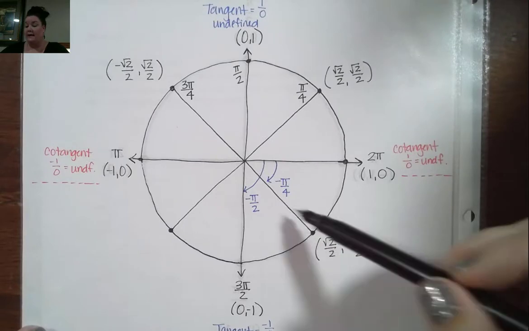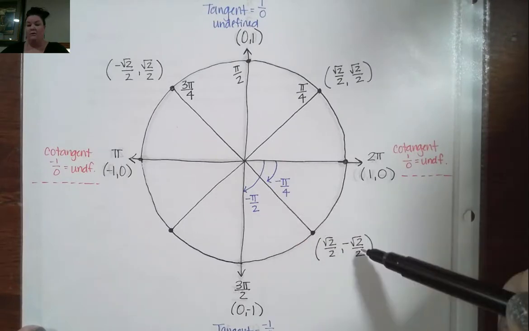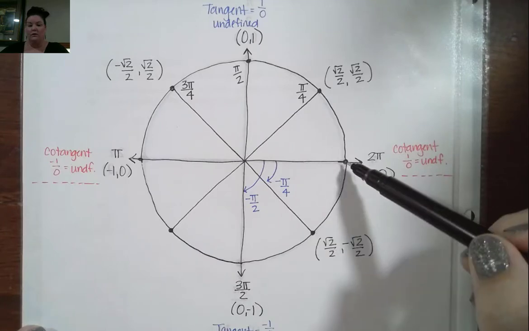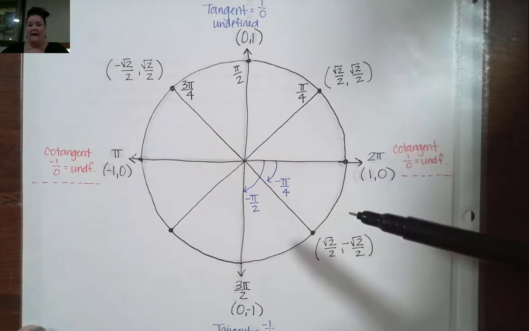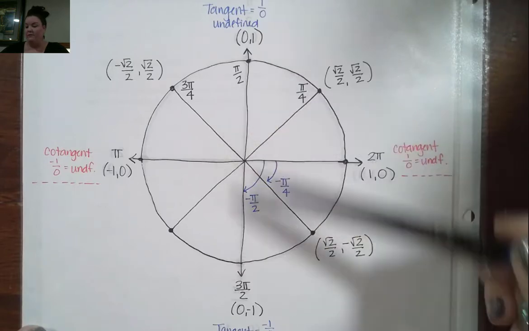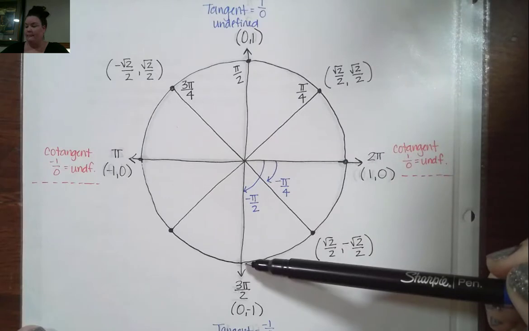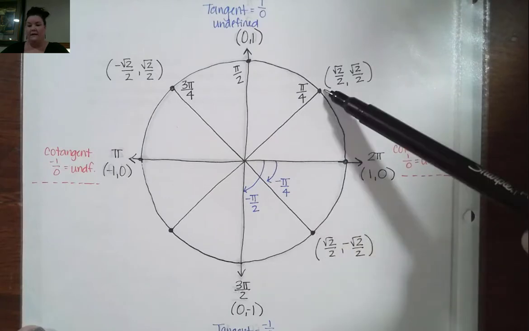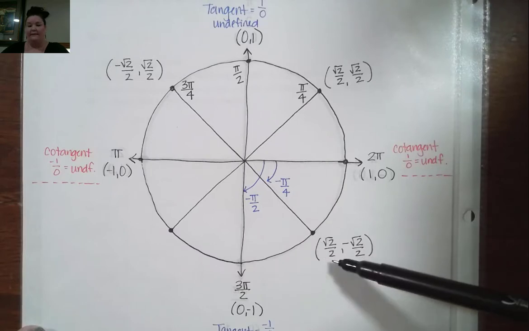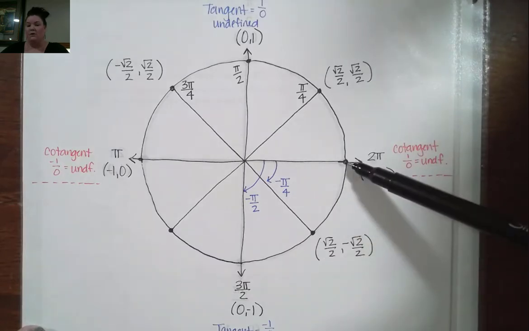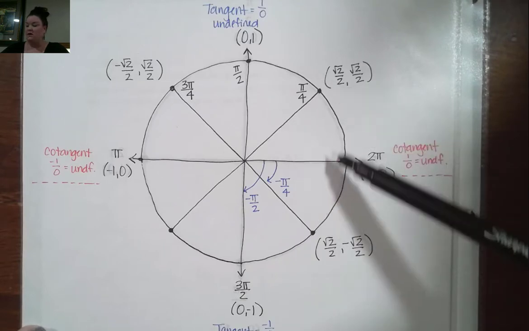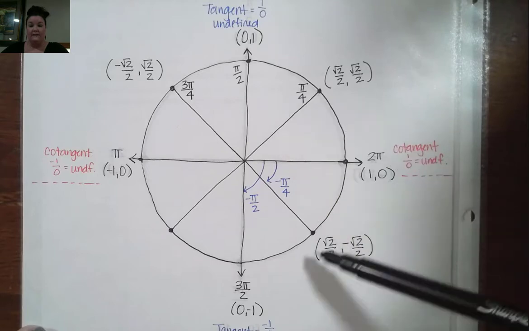Because, again, I'm using that 45-degree angle because now these are all evenly spaced, pi over 4, right? And I'm picking ones that have nice, easy values. My undefined ones at my pi over 2 and negative pi over 2. My values that are going to give me a positive 1 or a negative 1 when I divide and calculate my tangent. And then at 0, I know that y divided by x gives me 0. So these are the 5 points that I'm going to use for my tangent curve.